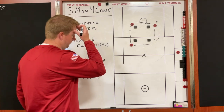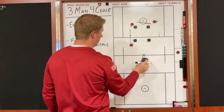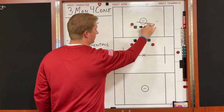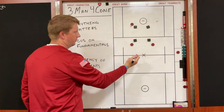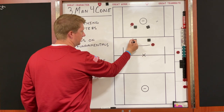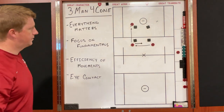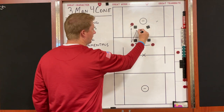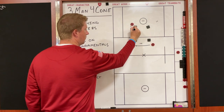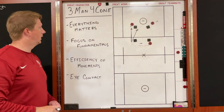It's very important, when we talk about the efficiency of our movement, that when we do get to the catch-with-one-hand throw-with-the-other variation — a lot of guys, especially at a young age — if we're number three and we just caught from number two, we don't want to catch, flip our hips, and throw this way while our momentum is already going the other way. More often than not, that's going to lead to a pass going at an angle because our momentum is going the wrong direction. We want to have our momentum going to where we want the ball to go, and then work a little bit harder to get to our next roll.